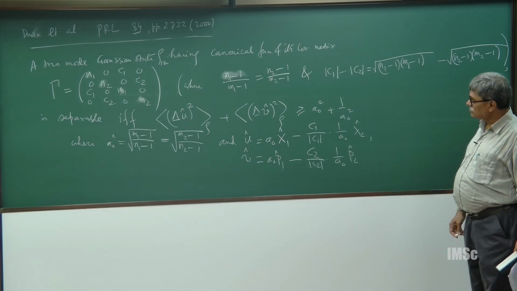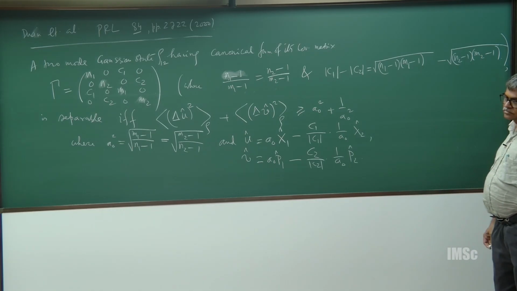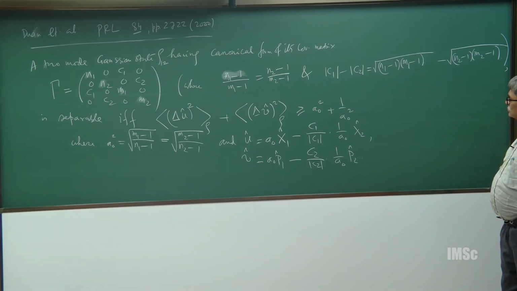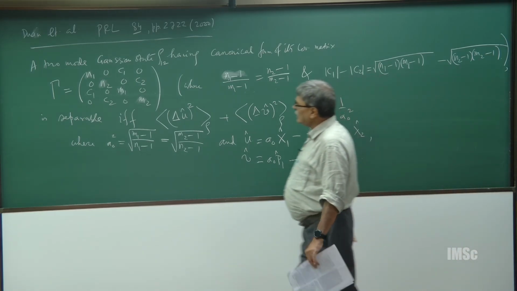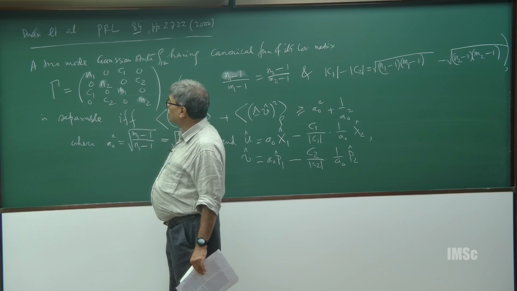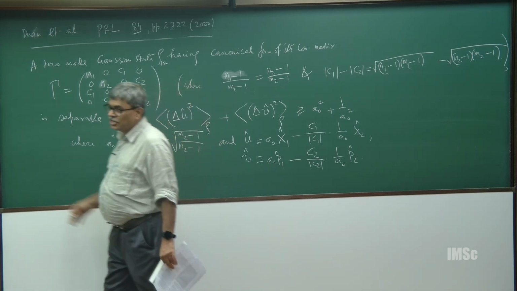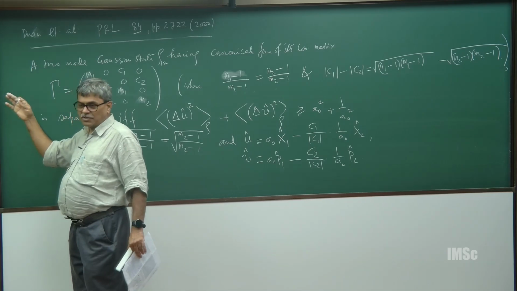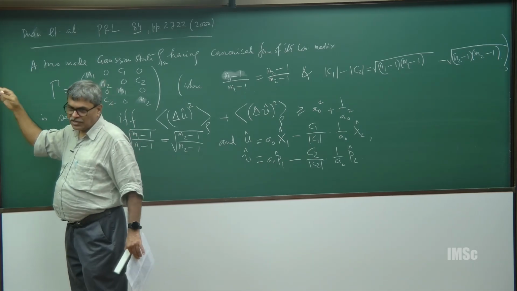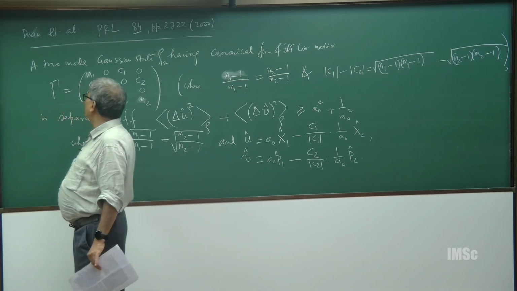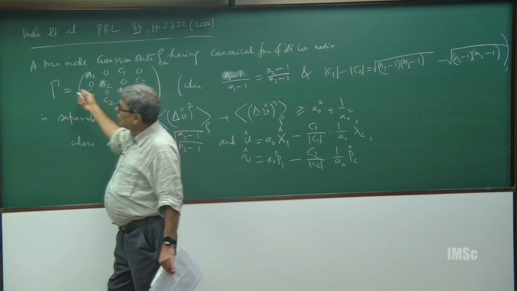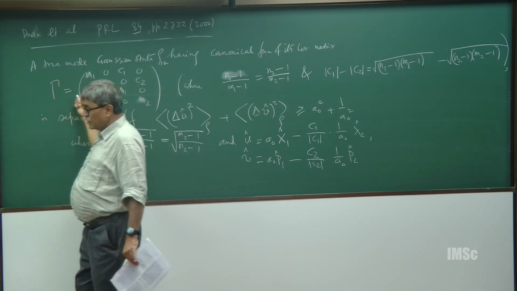So if you take that, then mod C1 equal to mod C2 becomes an absolute necessity for a covariance matrix to be valid. Yes, in this case, yes. So even if I use that form, if it is a valid covariance matrix, then it has to have mod C1 equal to mod C2. No, not like that. The point is that this is one canonical form. See, the covariance matrix of a two-mode Gaussian state has different canonical forms. It's up to you to choose which one is needed. So this is one canonical form. That is also one canonical form, but this is of course a special case of this, right?